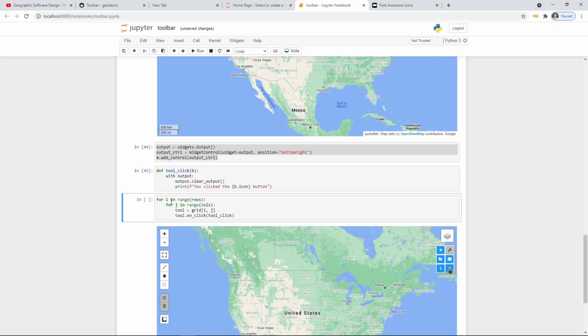Right? So once you execute this one, we have this function, and this function needs to be tied to the button. So similarly, we need to go back to here to go to the loop, because we have a 2 by 2 grid, right? What we need to do is actually go into the loop. And so this one here, i and j, right, 0 0, 0 1, 1 0 and then 1 1. So we have 4 tools in here.